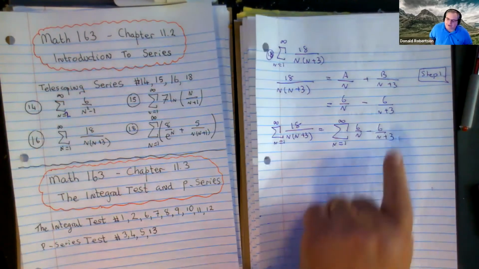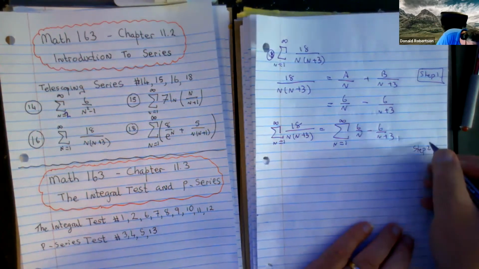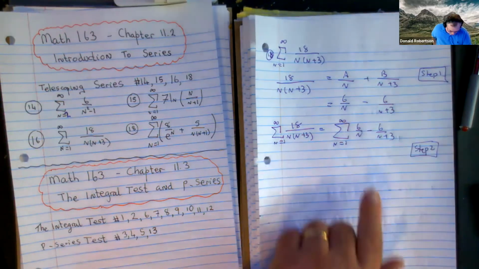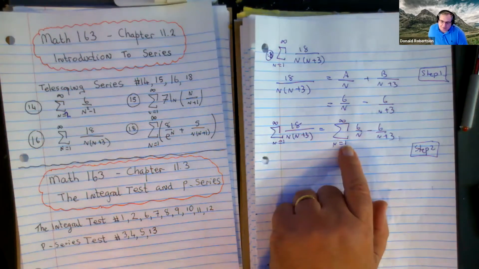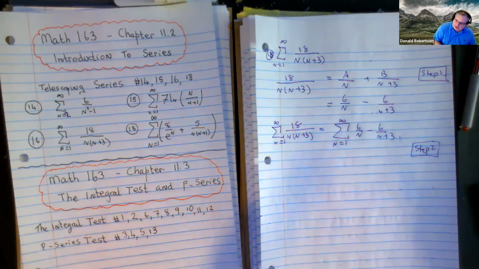Okay, so that's step 1 finished. Right, step 2 coming up. In step 2, you plug in, find the first 3 or 4 or 5 terms, whatever you think you need to see the pattern that is eventually going to develop, where at some point or another, you're able to tell which ones are left alive, because everything else is going to die.